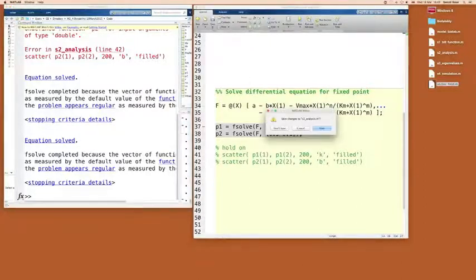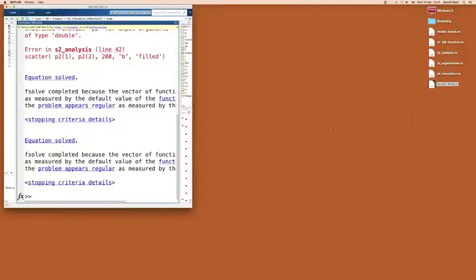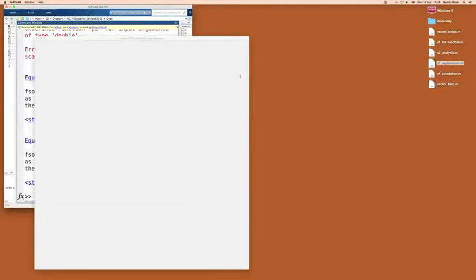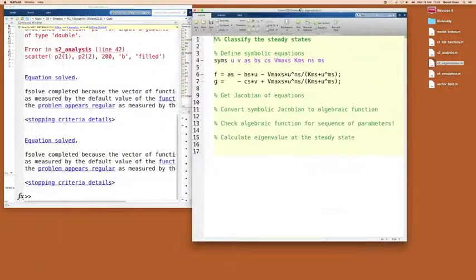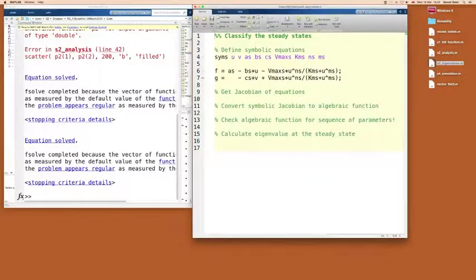Okay, so I'm going to close this script and I'm going to open a new script. Our final script for today, it's a final analysis script, is called eigenvalues. You can get it from the template. And what is easy here is that the equations are already written in it. But what is interesting about this script here? So we found some steady states, but we actually want to know the stability of them. So we want to know whether they're attractive or repulsive.